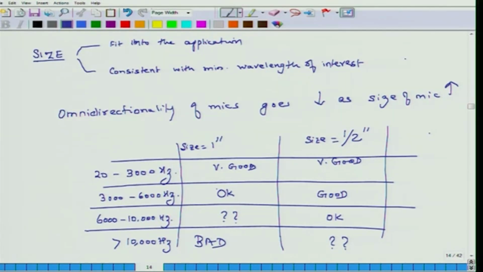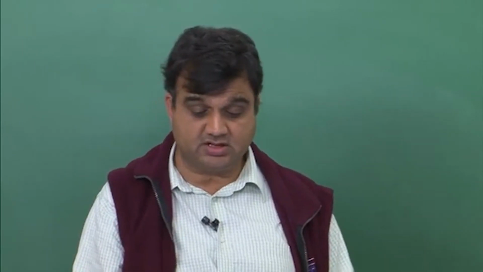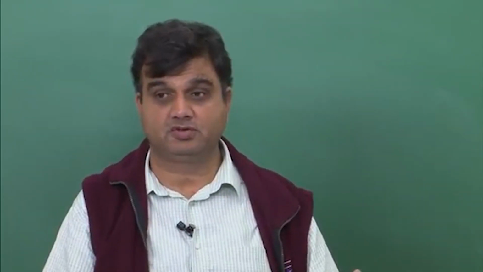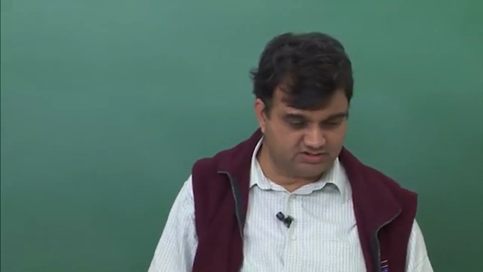So the size of the microphone, the diameter of the microphone, matters for two reasons. One, you may not be able to fit it into the application of your interest, and the second reason is that it may significantly influence the directivity of the microphone. So you have to be careful what kind of microphone you are using, what its size is, and what influence it has on the omnidirectionality or directional characteristics of your microphone. So that is the first thing.